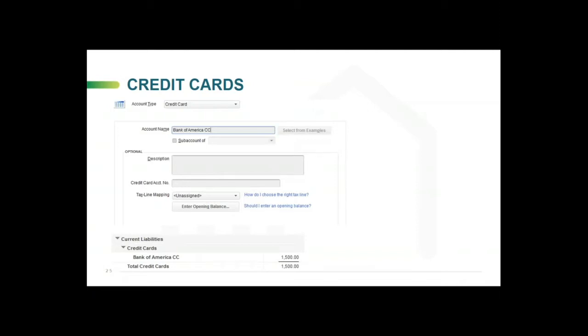When you go to reconcile, it's all in there. And if you look on the bottom, this is a little snippet of the balance sheet and how it's going to appear on your balance sheet as a current liability, credit card, and then the credit card name.